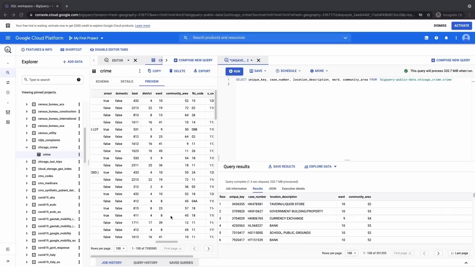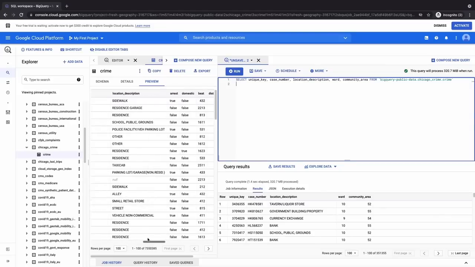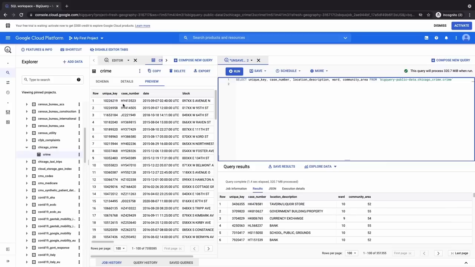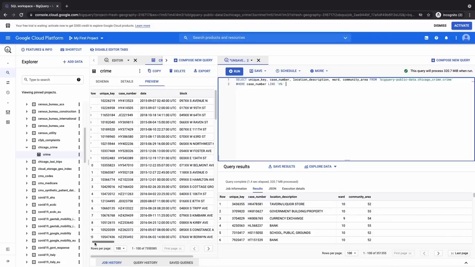So first, when we look at this case, maybe we have this full data set here. Then we decide that we only want to print out the data set for, for instance, the case number that starts with H. So the first condition is that the case number should start with H. We're looking for case numbers that start with H, right? So where it is LIKE H, and then we put the percentage sign. In this case, it's selecting only the cases that start with H. And we also would like to put it in between a certain date period. So first, maybe between 2015 to 2016.